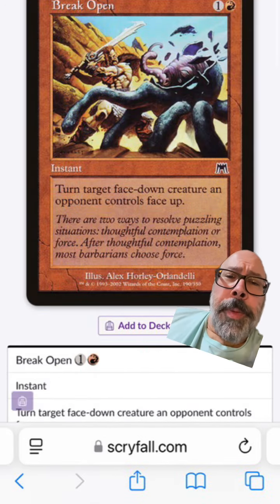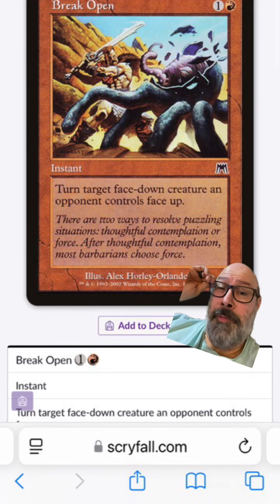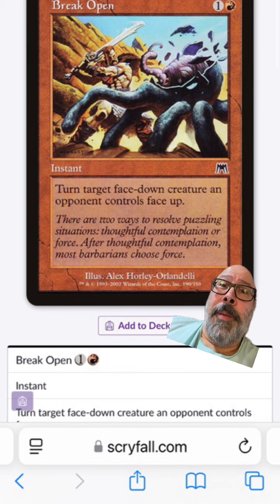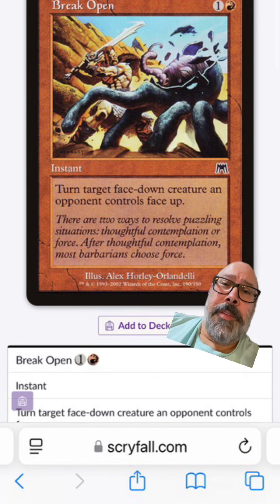And that's Break Open. So Break Open, as you can see, is a very highly conditional card for one. It's a red instant for 1 colorless, 1 red that you turn target face down creature an opponent controls face up. So there are some interesting things with this.